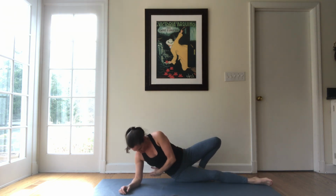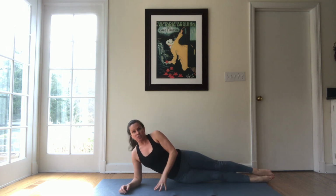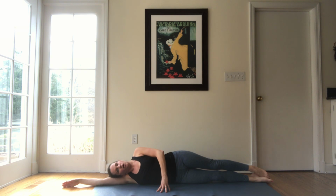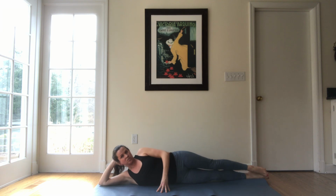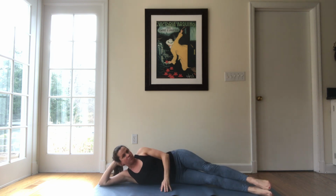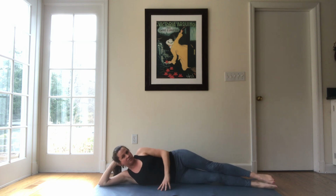So when you're side lying, you're sort of towards the back edge of your mat here. And you want to be either straight like a pencil, lying down, and you can prop your hand or head up on your hand like this, or you can bring it all the way down, whatever feels most comfortable for you. If you're straight like a pencil, you want to think about ankles, knees, hips, and shoulders are all in a straight line. If you need a little extra stability, just lift both feet up and bring them towards the front bottom corner of your mat. So it gives you a little bit more of a base of support. Whatever works for you, just find yourself in a comfortable position.